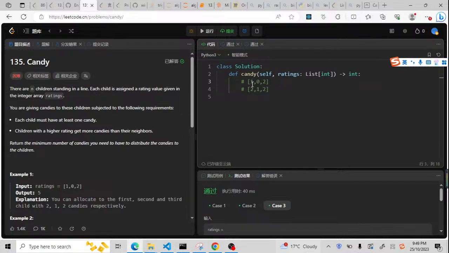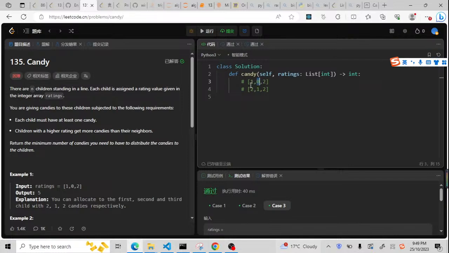We can use two loops to solve it easily, going from the left side and the right side. For the left side, we use one loop to check if, for example, the second value is bigger than the first, and if so we increase by 1.